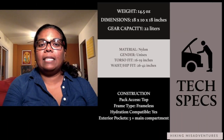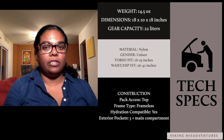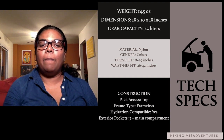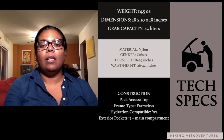Alright, let's jump into the technical aspects of the pack. The pack is 22 liters, as I mentioned, and the dimensions are 18 by 10 by 18, and it weighs about 14.5 ounces, so a pretty light pack overall.